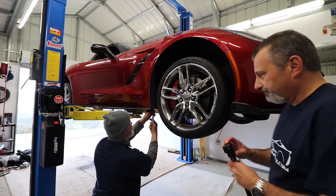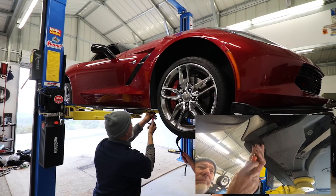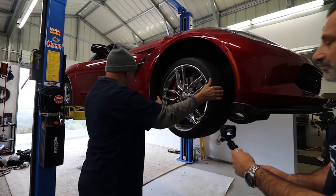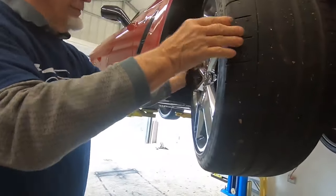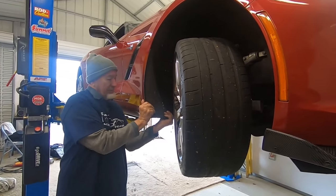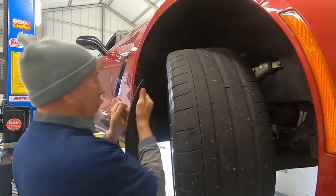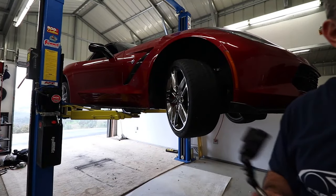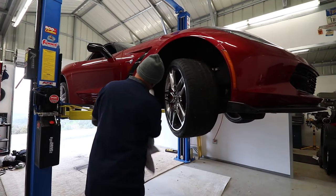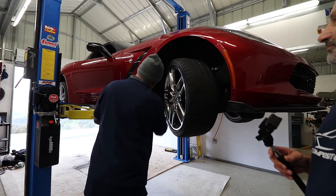Terry's going to come underneath here — there's one screw under here that you take out. That's the screw taken out. The other thing you might want to do is turn the wheel in so that you just have room to work on it, then this here just snaps out. Simple as that. Take a rag or a towel and just clean it up before you put the new part back on — this makes for a nicer clean application and makes it a little easier to get it in there.